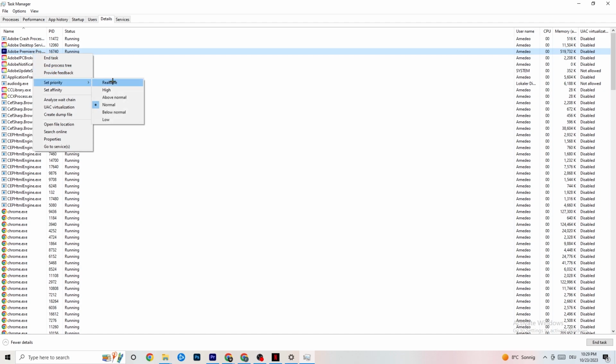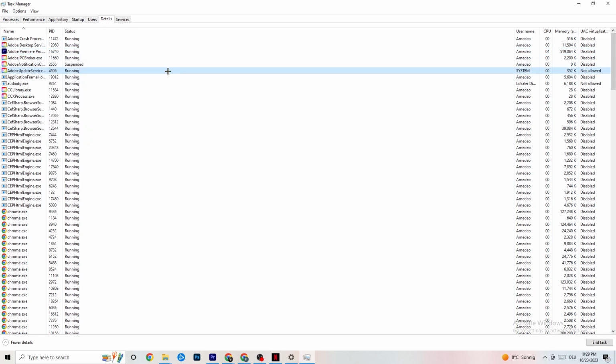As you can see, there are some settings which normally are set to normal, and I want you to click on high or real time. You need to check it for yourself, because on some PCs it will work with real time, and some PCs will work with high. This will give all or some of your performance priority to your game, which will reduce your crash and startup probability.